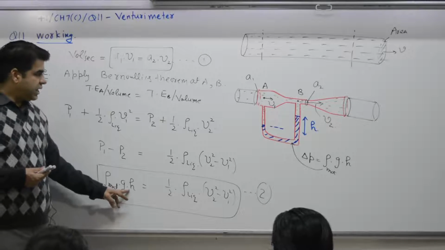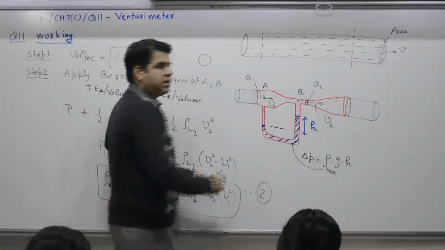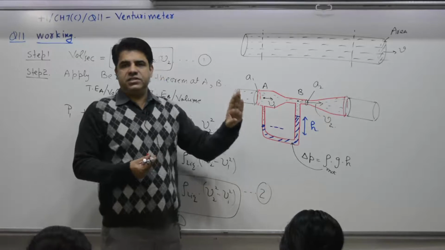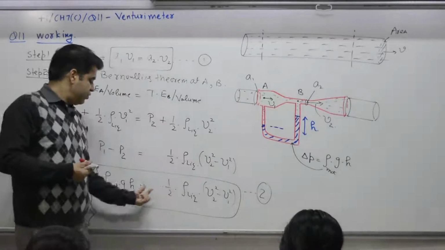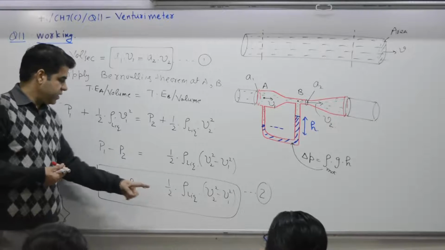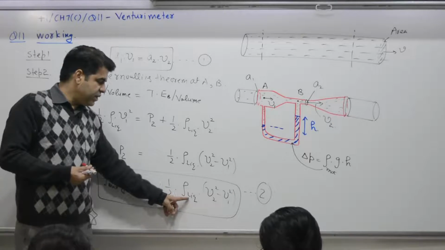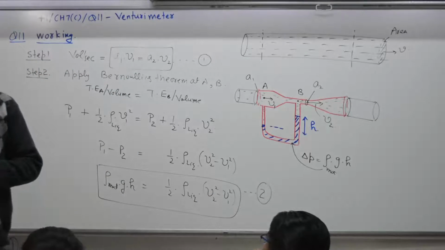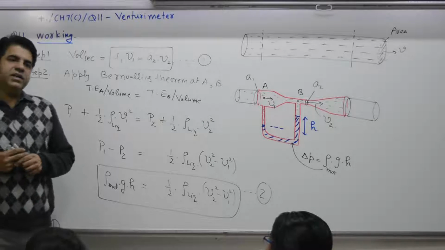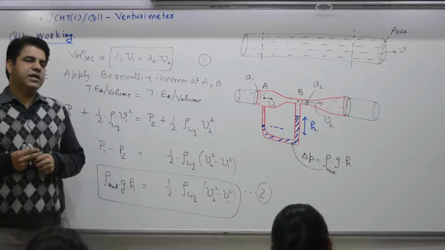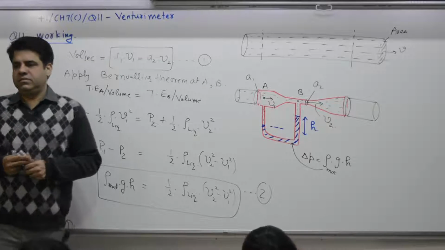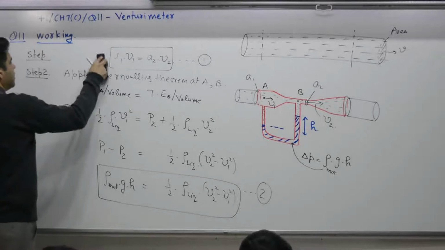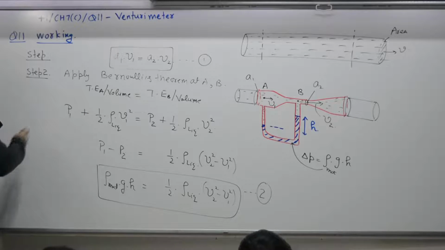G is known to you. Height h you will measure. If the flow increases, this value h varies. That is why you will have to measure h in every experiment. This is again a constant given value, V2 and V1, again two unknowns. So there are two equations, two unknowns. You can find out V1 and V2. 2 minutes with you to try. Find V1. There are two equations, two unknowns.